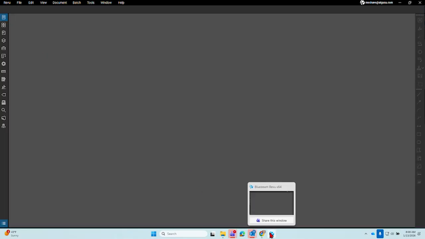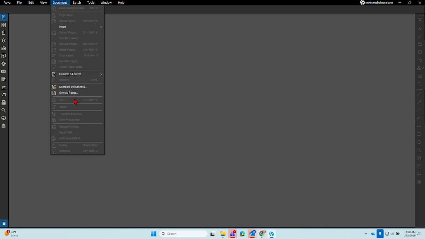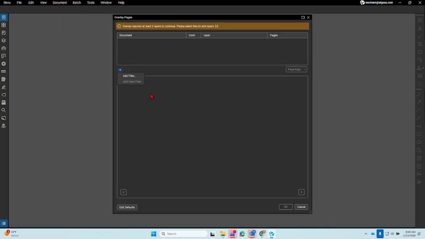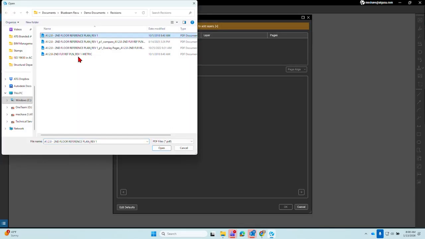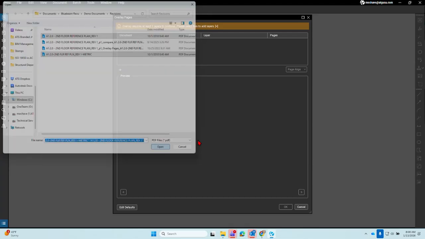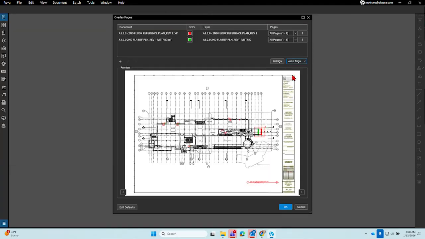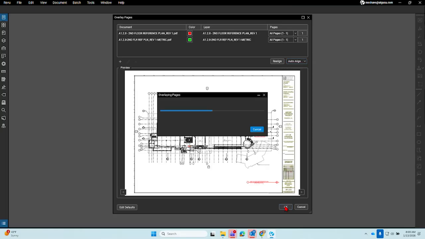But what happened to my, I guess it just closed out. Okay, that's fine. So that was their first go at AI, this auto match feature. The old one was also the manual line, which is like the three dots, which was terrible in my opinion. But what this does is it allows you to, if the viewports didn't move, very easily see differences in the PDF sets. So we'll hit OK.